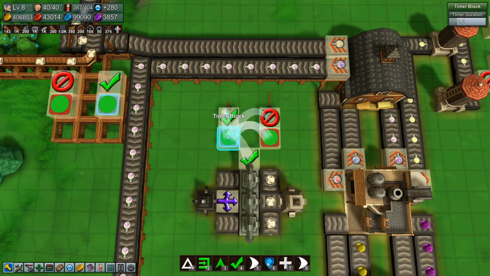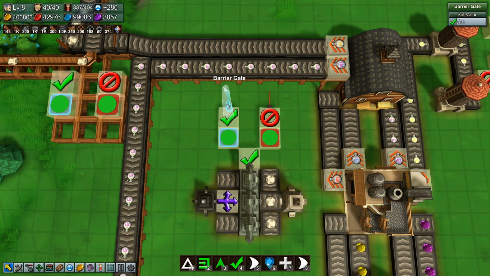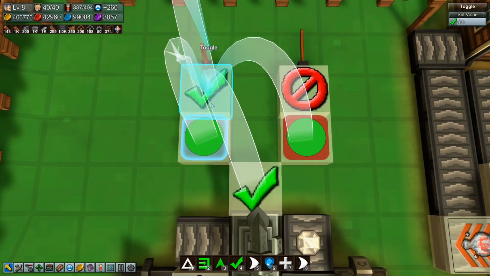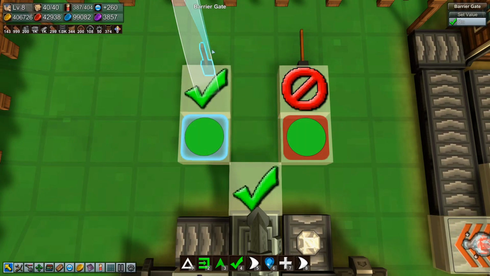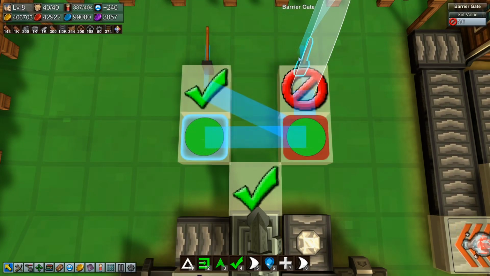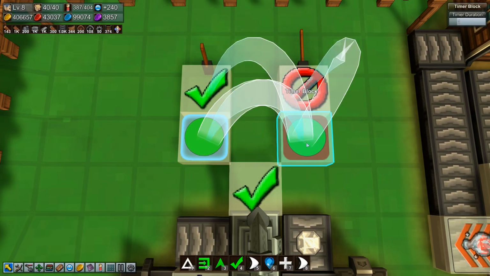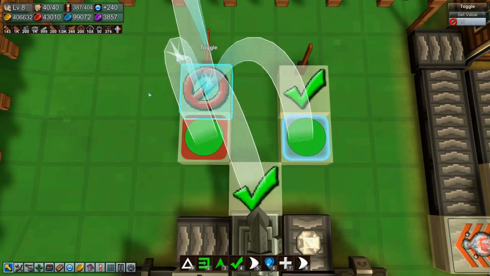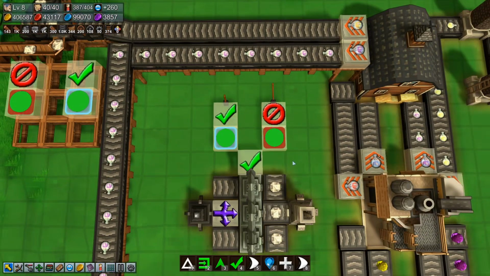Switch, switch, switch. So once this toggle ticks, it toggles the toggle. It activates the toggle, I should be saying here, not that. Activates its own toggle, closing its own gate. The opposite toggle, opening the gate. And the opposite timer to start that. And then that timer just repeats the process in the opposite way. Backwards and forwards. So hopefully that makes sense.